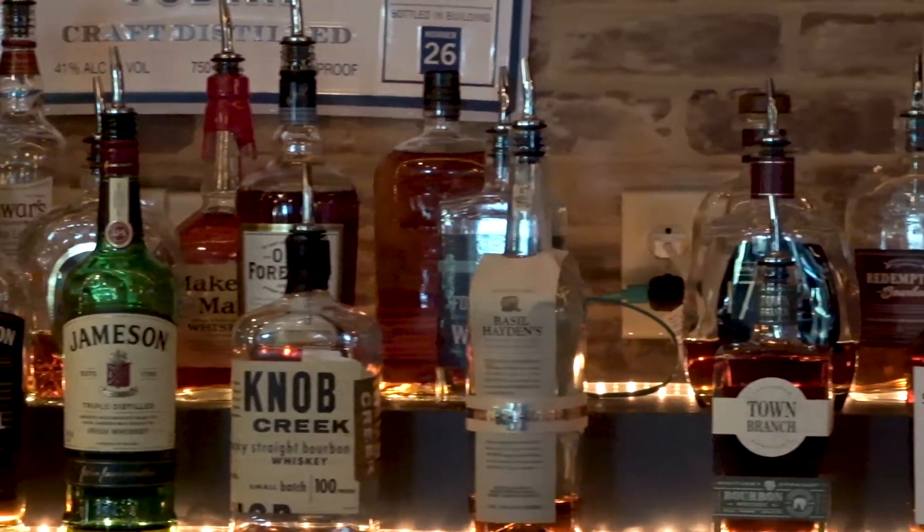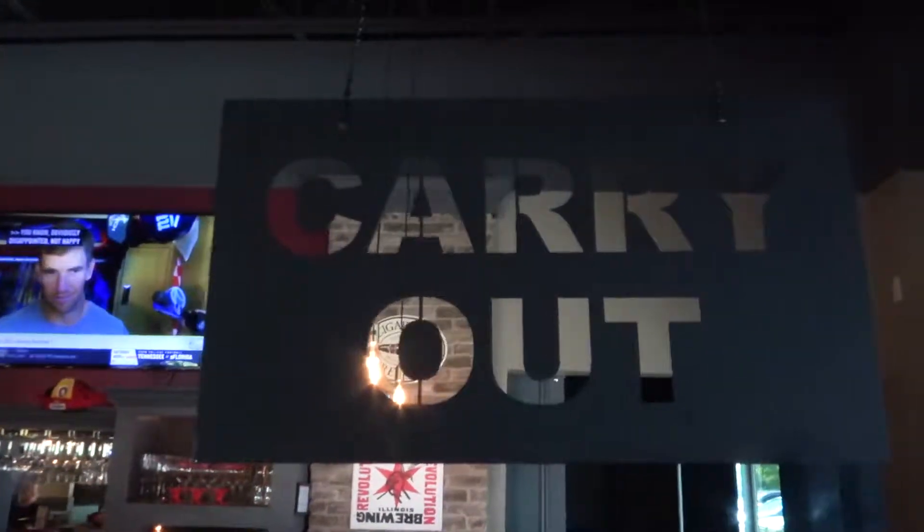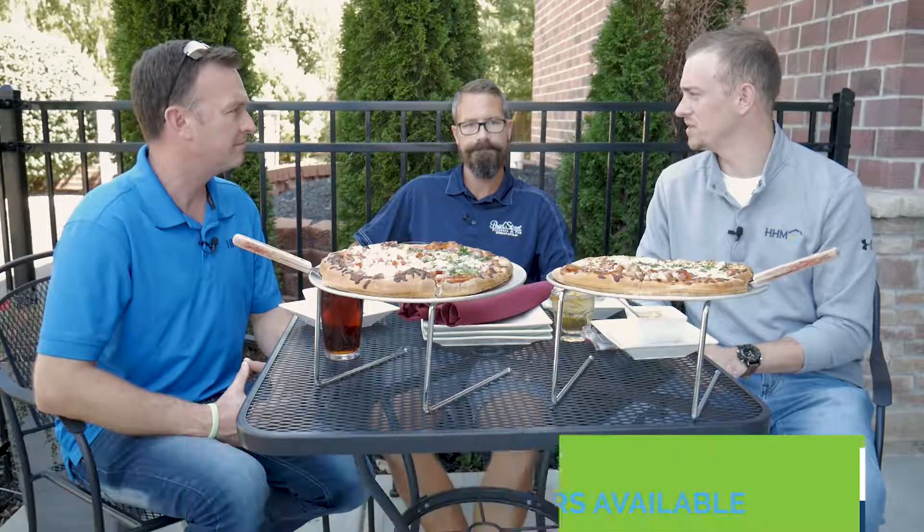Before we dig in, we should say the bar is stocked with a lot of local craft beers and also very heavy on the bourbon and whiskey offering as well. So neighborhood bar and grill here — come on down. You can get great food but also have your beverages taken care of. We said what goes better with pizza than really good beer? We started going out there back when Sun King had just opened up and some of these local breweries were just getting fired up. That was one of our big things from the beginning — having a really good micro selection. So how many beers on tap? We've got 22 beers on tap, four of which can be nitro, and we run the gamut from light lagers all the way up to heavy stouts, and obviously a lot of IPAs.